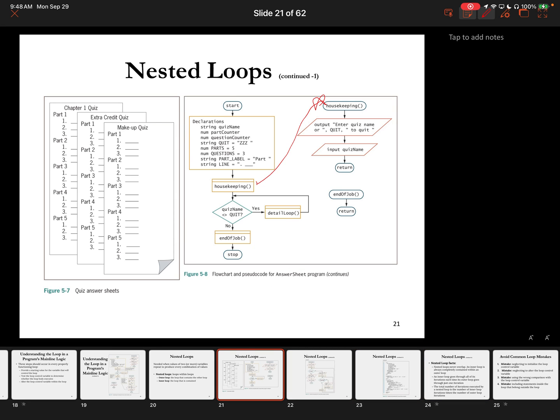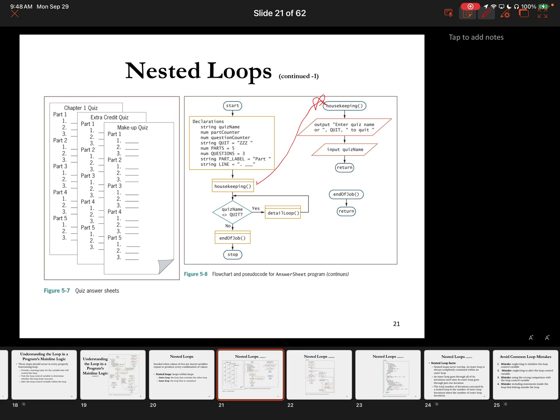So if we go back to this example, three questions, five parts. One, two, three, four, five. Oh, I need to be writing this on that version.